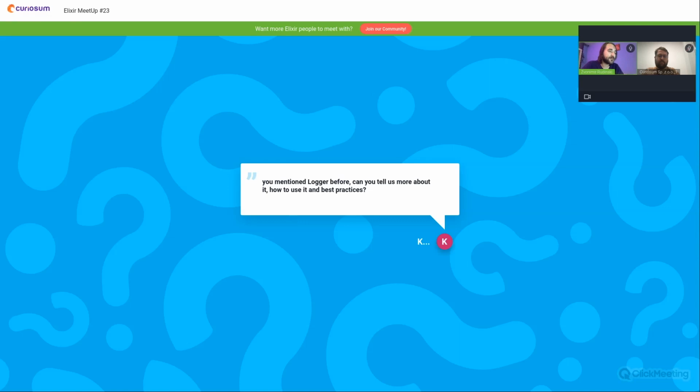Now, as far as best practices goes, I would say don't expose any more data than you need to. So try to avoid logging API keys or any other sensitive data.